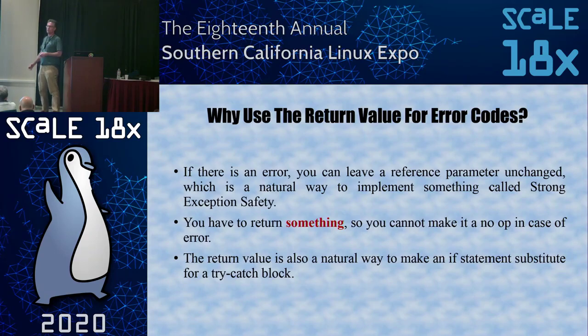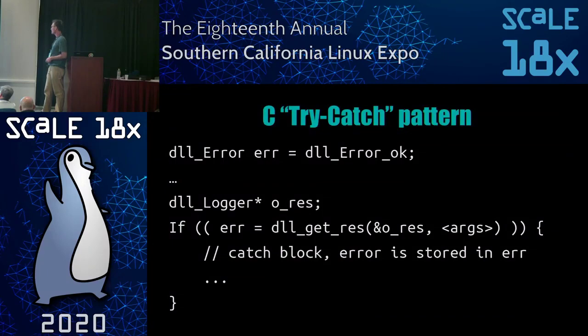On the other hand, we always have to return an error code, even if it's only, hey, there was no error. So the return value has the right semantics for that. But the most important reason is that the return value allows me to simulate a try-catch block in a language that has no try-catch blocks, okay? So let's look at a try-catch pattern here. So somewhere at the top of the routine, I create an error code value because I'll do this in most of them. So here I've shortened this up a little bit. It's not exactly what's in the file, but it's morally equivalent.